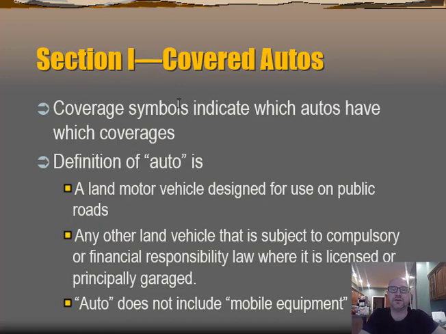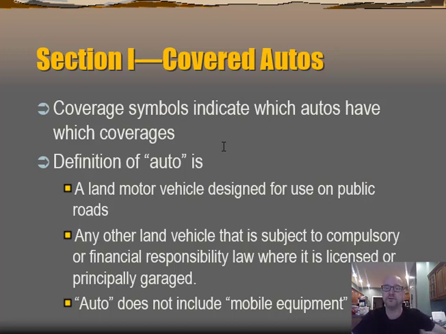So all right, what's covered? Section 1, covered autos. We have different coverage symbols, 1 through 9. And again, the industry just kind of expects you to know what the difference between symbol 1 and symbol 2 is. It's not difficult. It's just sometimes hard with 9 symbols to remember what each one actually stands for. So we're going to find out 1 is any auto, and then 2 is going to be owned autos, right? So the difference being if you borrowed somebody's auto or used some other type of auto, it wouldn't be covered under the policy. So you'd want to know that. That's something that you have to pay attention to there.